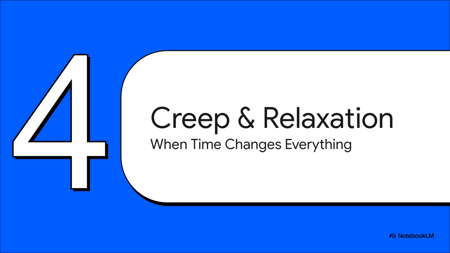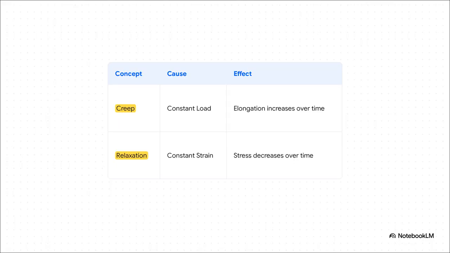So far, we've only talked about what happens when you pull something and then immediately let it go. But there's another character in this whole story that we haven't even talked about yet, and that character is time. See, there are two really important things that can happen to materials over long periods: creep and relaxation. These are super critical for engineers who are designing things that need to last for years or even decades. Creep happens when you have a constant load, and relaxation happens when you have a constant stretch.